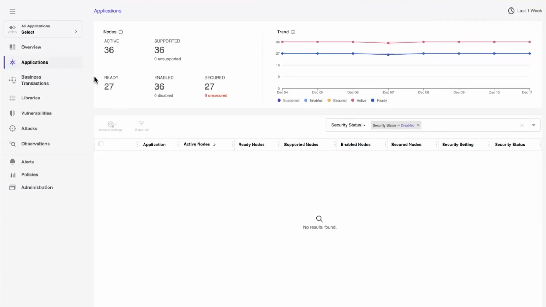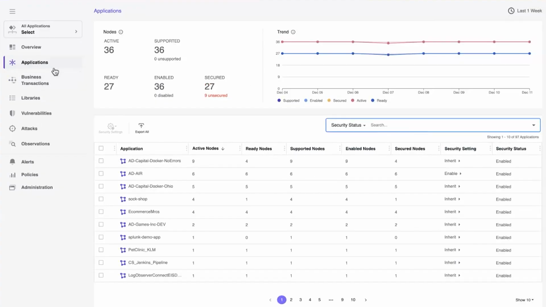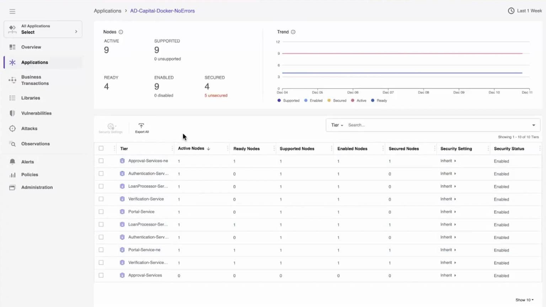Now I mentioned that you could as well enable secure app at a more fine-grained level. What is the next fine-grained level after the application in the AppDynamics world? It's the tier. So now let's get into that application, and you see all the tiers listed.